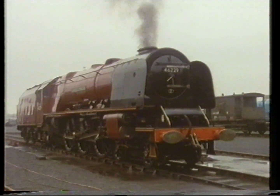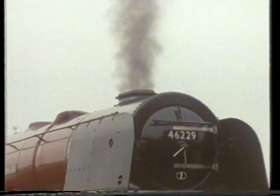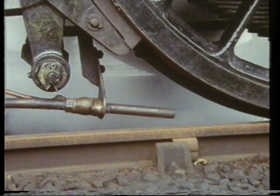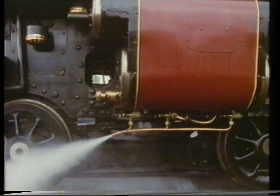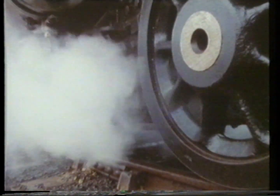What I'd never realised was just how full of steam a steam engine really is. Smoke may come out of the chimney, but everything else is steam, with no electricity to help at all. If you want sand on the line to help the wheels grip, you blow it out by steam. If you want more water in the boiler, you blow it in by steam. The Duchess has steam pipes the way we have blood vessels. Cut her, she bleeds steam.